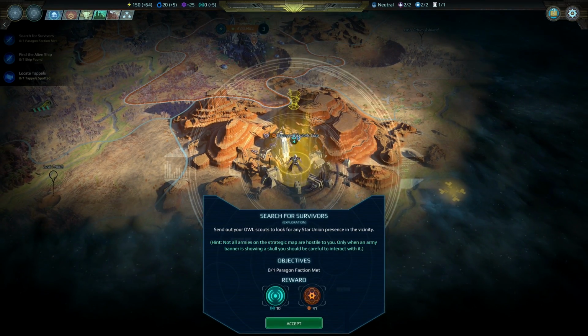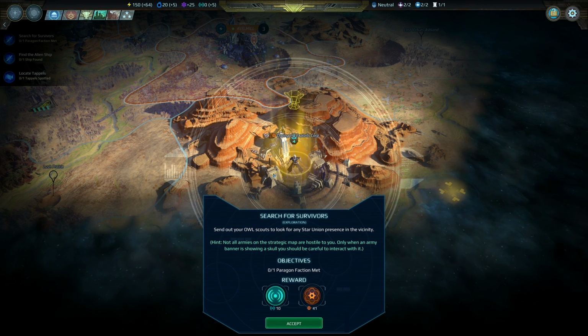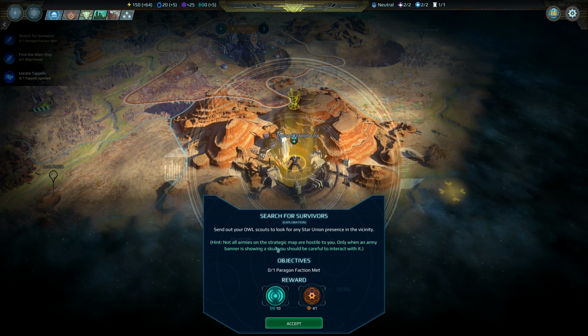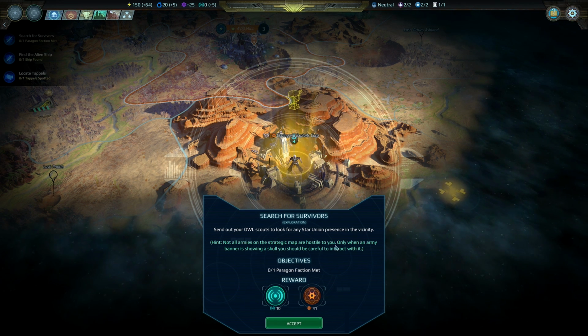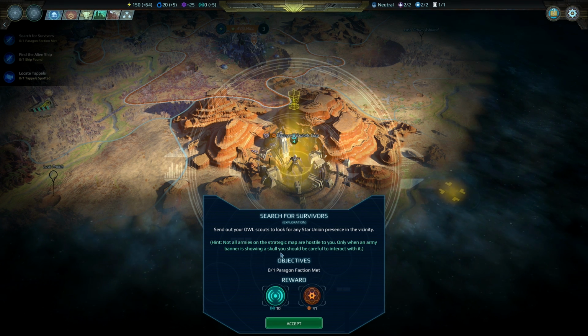Okay. We're going to send an Owl Scout out to look for any Star Union presence in the vicinity, which is down here. Not all armies on the strategic map are hostile to you. Only when an army banner is showing a skull should you be careful to interact with it.